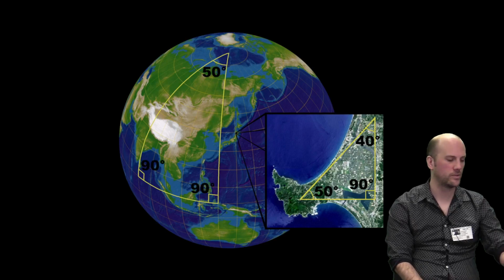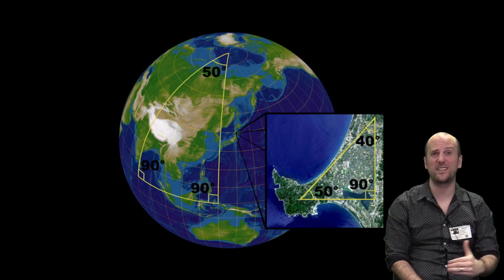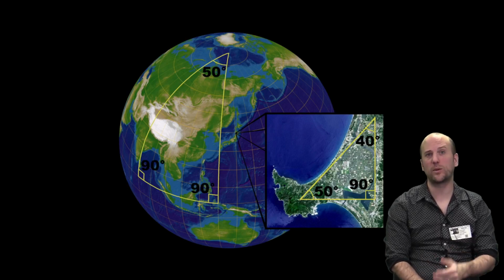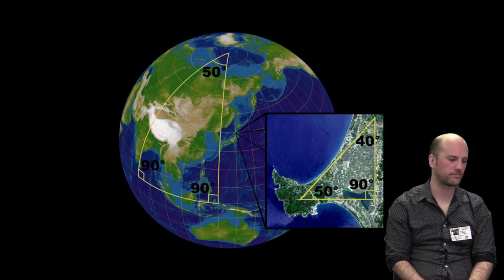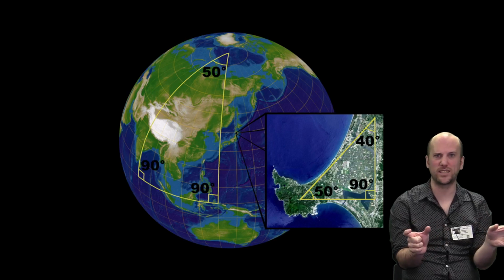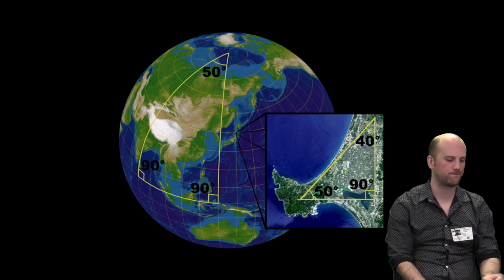Not all triangles do. Here's a triangle. Let's say you're on the North Pole and you make an expedition down to the equator. And when you get to the equator, you take a 90-degree turn along it. You travel along the equator for a while, and then you take a 90-degree turn back to the North Pole. Well, at the bottom there, you can see that you've made two 90-degree turns. One to get onto the equator and one to leave the equator. So if the two angles at the bottom add up to 180 degrees, and the angle at the top isn't zero, well then the angles in this triangle must add up to more than 180 degrees.